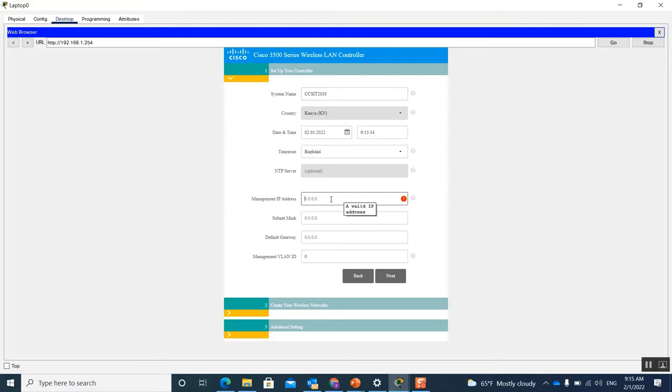And here we have to add the management IP address. The management IP address of what? Of the wireless controller, the address we use to access and manage this wireless controller. 192.168.254. The subnet mask, 255.255.255.0. The default gateway, 192.168.1.1. Here, guys, this is the information to access the wireless controller.